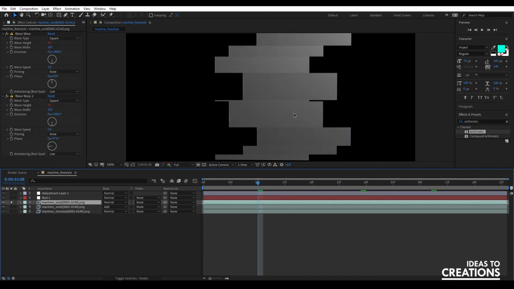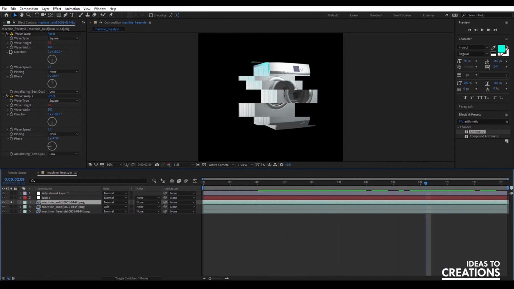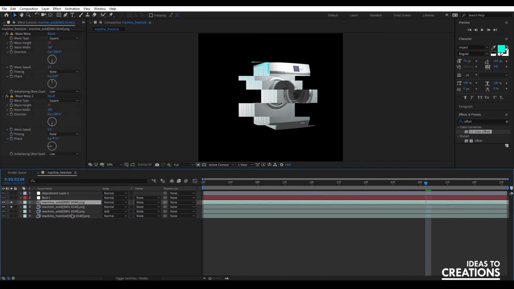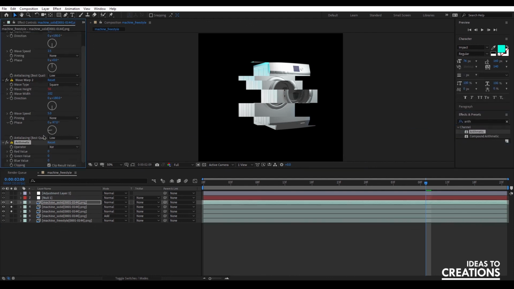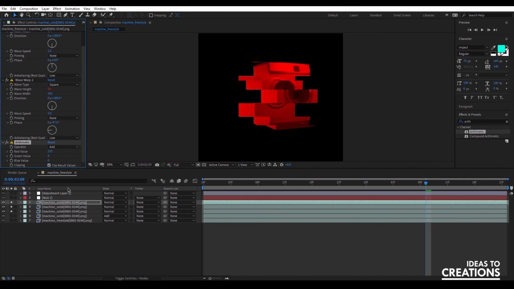So what we want to do is to take this and convert it into its 3 colors. So we'll take this and we'll make 3 copies. So this is the first one, so that we have 3 of the same layer. And then we'll add an effect called arithmetic. And then set the operator to AND. We'll set red to 255.